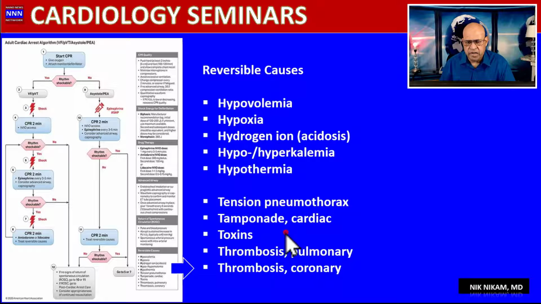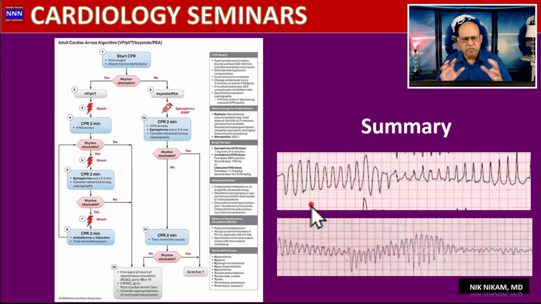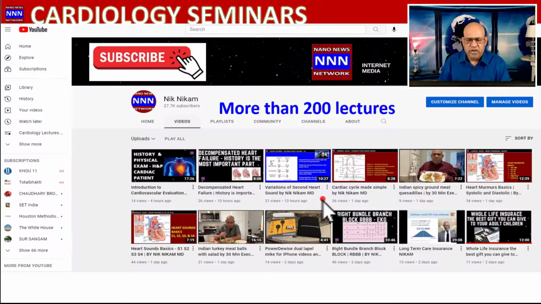Toxins you're going to see from time to time, especially if you're in a city hospital, you may see them more often. People coming with drugs, cocaine, and all kinds of cardiotoxic drugs. Other conditions are coronary thrombosis or pulmonary thrombosis, which can lead to hypoxia and ventricular tachycardia or ventricular fibrillation. So ladies and gentlemen, this is a quick summary of how we deal with a patient with a VT or VFib from the time we witness it. First, we give oxygen, yell for help, put on the monitor, identify the rhythm, and then you decide which way you go.